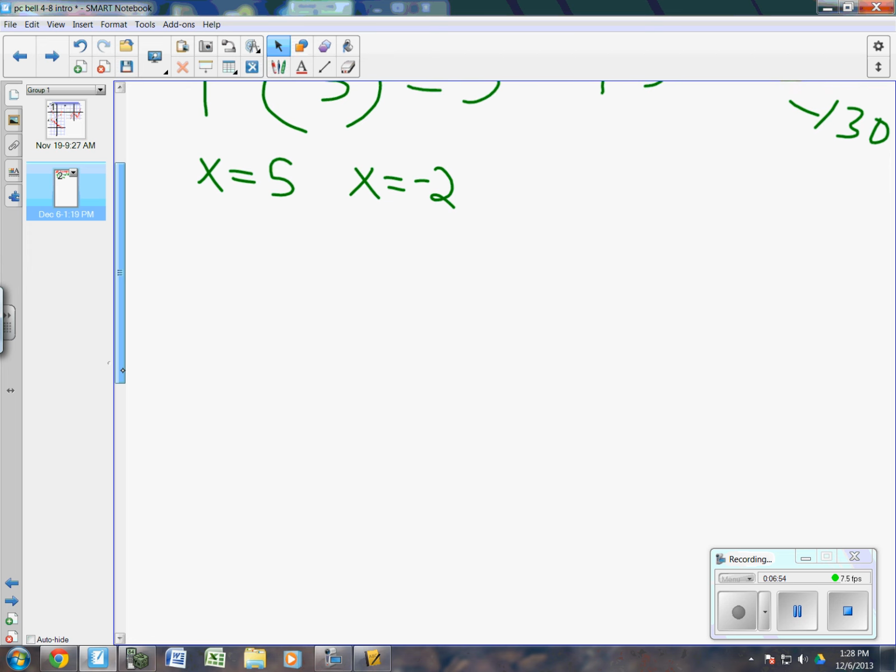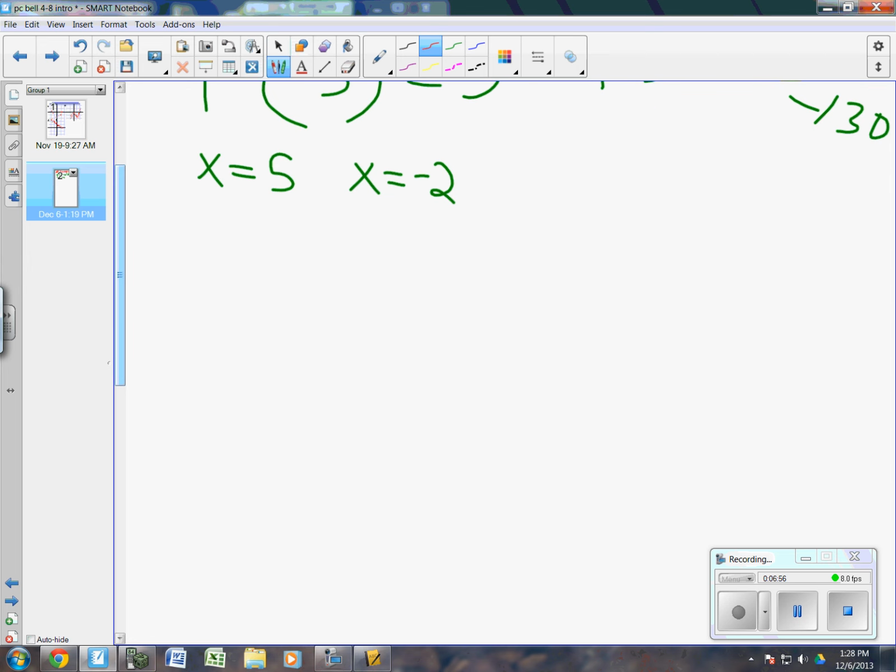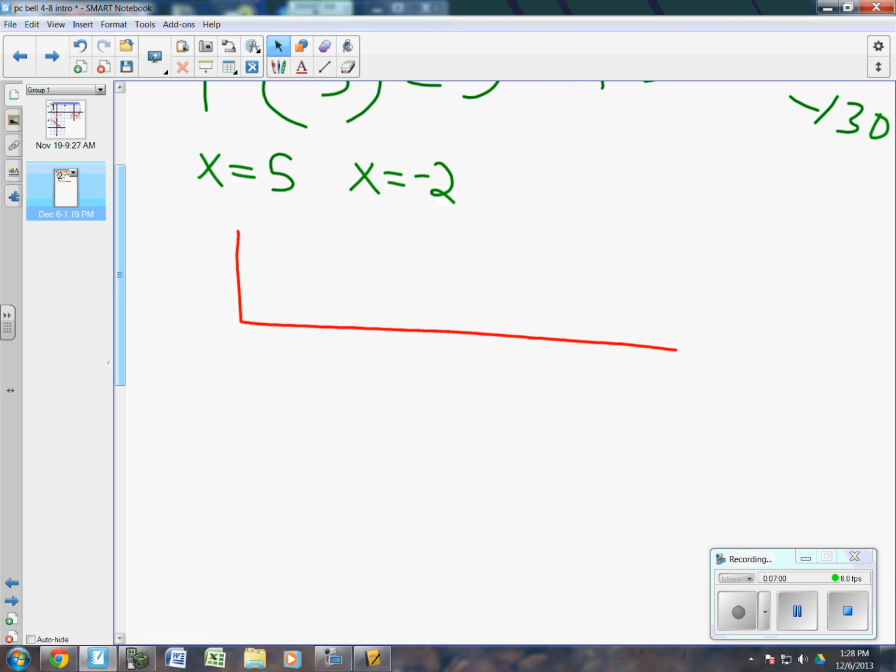Okay, so now we are going to use synthetic division. If 2 of my zeros are real zeros, what does that make my other 2 zeros? Imaginary zeros. And how do we know once again that there's 4 zeros? Because it's a 4th degree polynomial. Okay? So does it matter whether I divide 5 or negative 2 into this first? No, it doesn't. Which one do you want to do? Okay, let's put 5 in there.